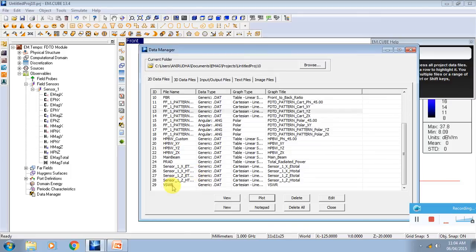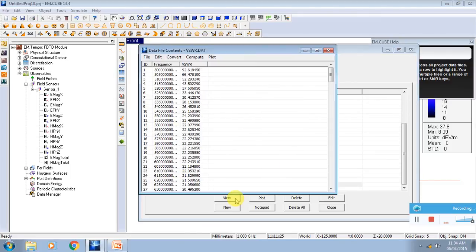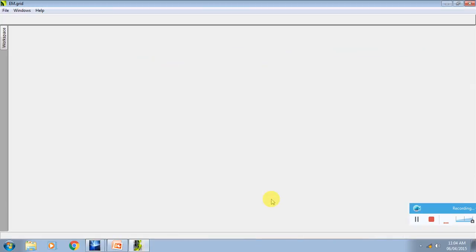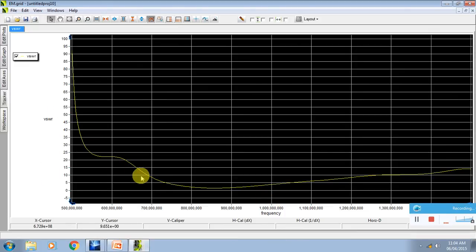Also you can observe the VSWR. If you go with the VSWR, this is the total VSWR they are writing. Okay, and if you want to see the plot, then just click on VSWR plot and say plot. So this is the VSWR plot you are getting observed over here. Okay.